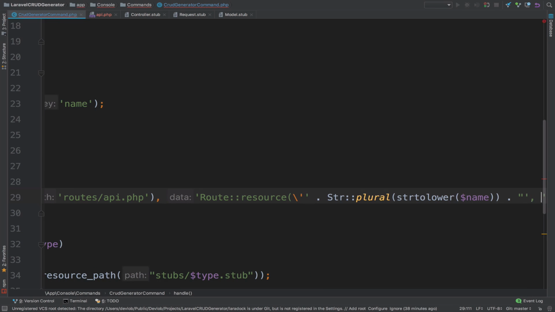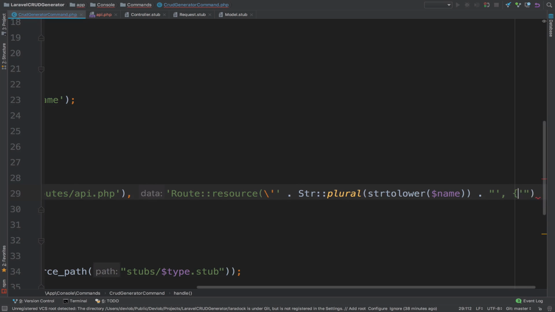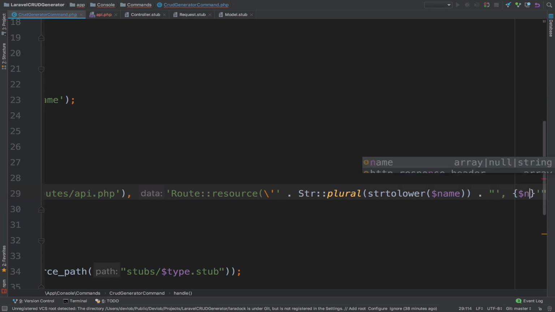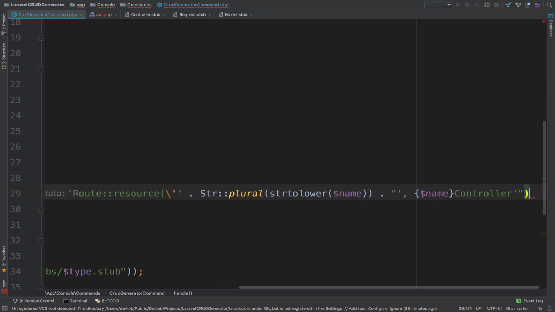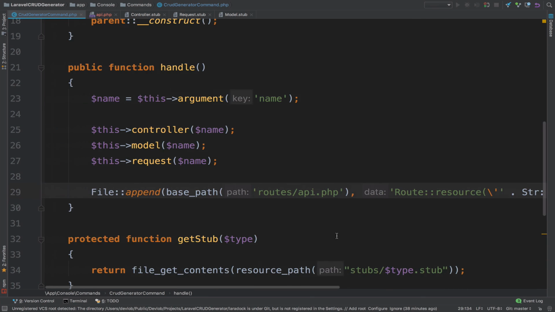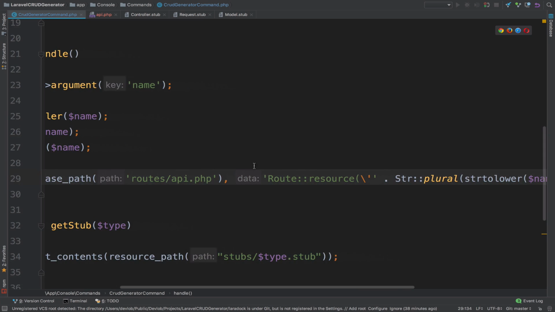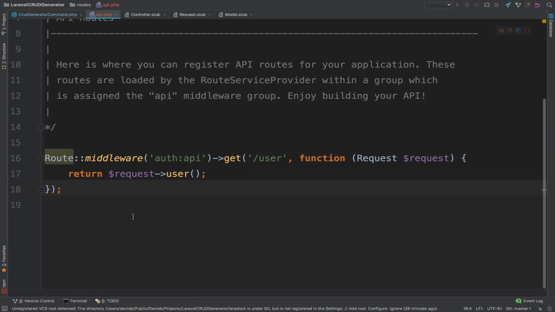A bit complicated, but this is going to create the line, and then we pass the name, controller. Okay, I guess we close this here. We are going to see later if this is correct or not, but this is the line that we need to add at the end of this file.